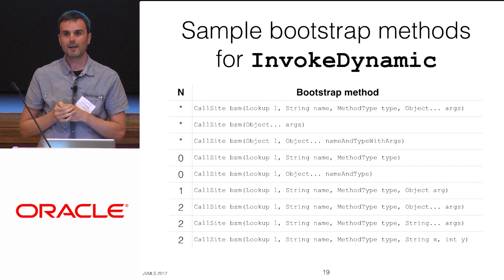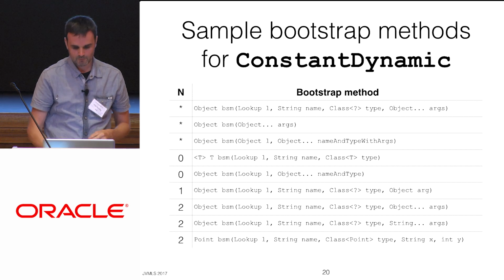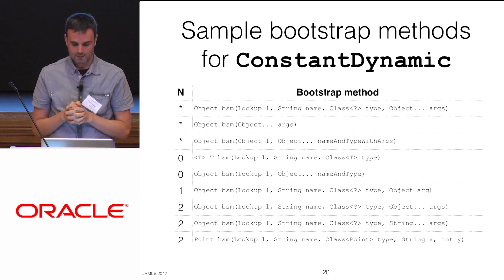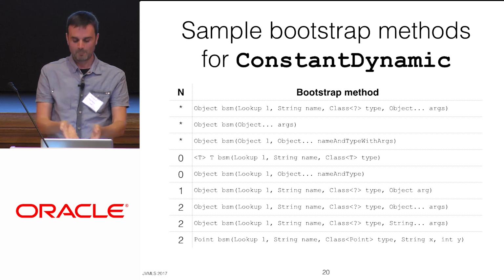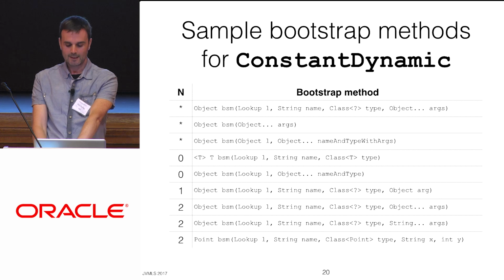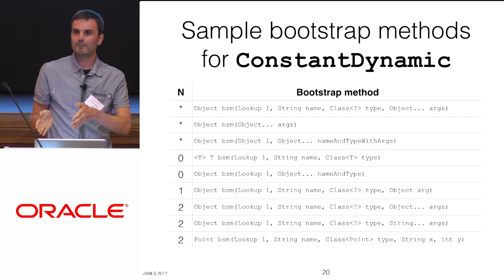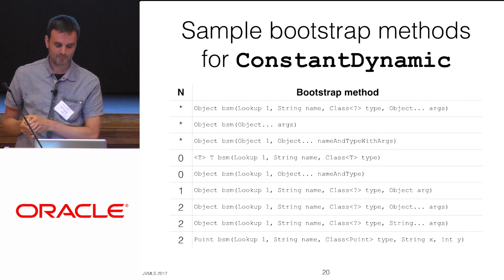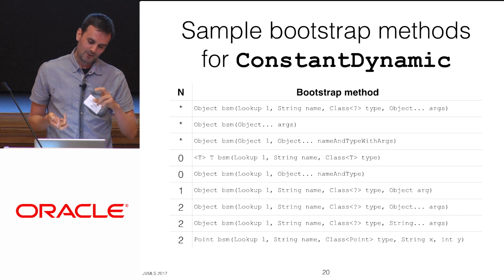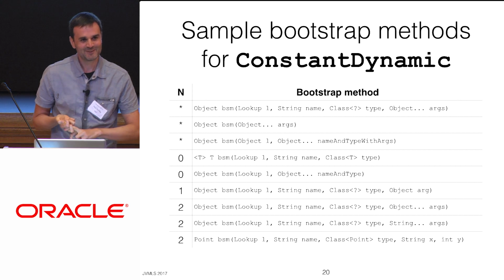And that could return object instead, and it just does runtime checks at the Java level. The VM doesn't care. So we can do the same for ConstantDynamic, and instead of returning a call site, we return an object, and the exact same types of signatures apply, except the third argument here is not a method type, it's a class. It's the type or class of a constant you actually want to return back. So it's very, very similar. It slots in very nicely with Indy. And if you're feeling particularly advanced, you could actually use a BSM both for Condy and InvokeDynamic if you really want to. I wouldn't recommend it, but you could.